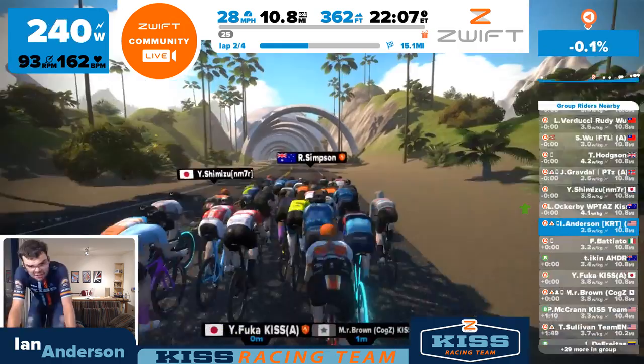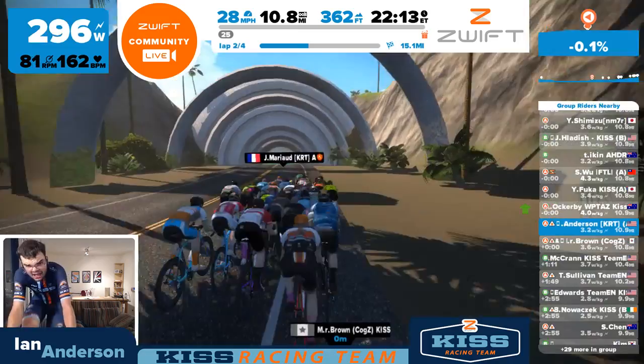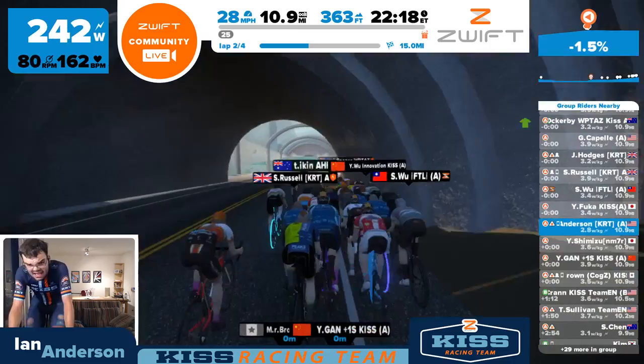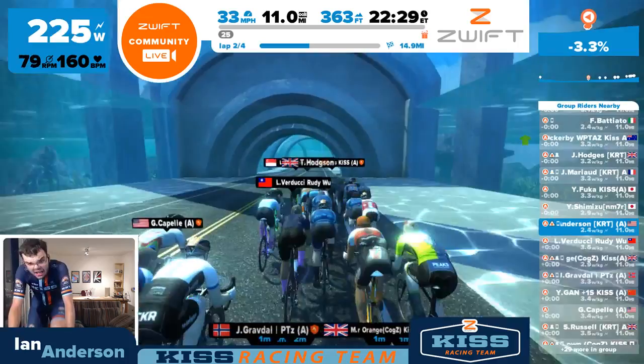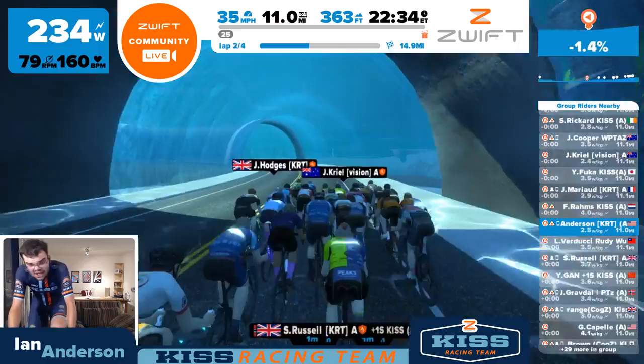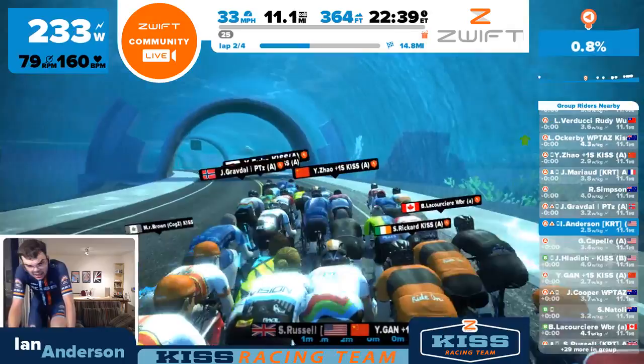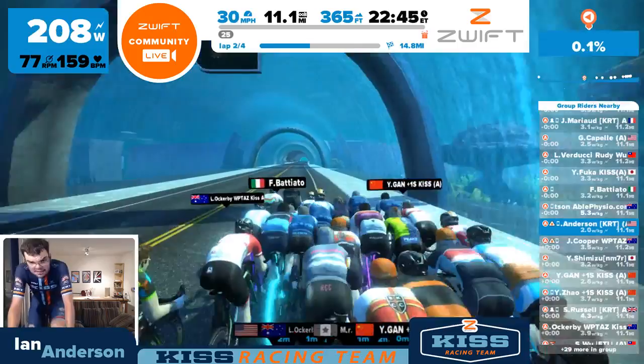If you're just joining us, this is Zwift, the virtual cycling platform. All the avatars you see are real people pedaling bikes of various sizes and makes and models. We're racing right now. Lap 2 of 4. We've got about 15 miles to go. We've done 11 so far. Massively multiplayer online cycling. First of its kind.